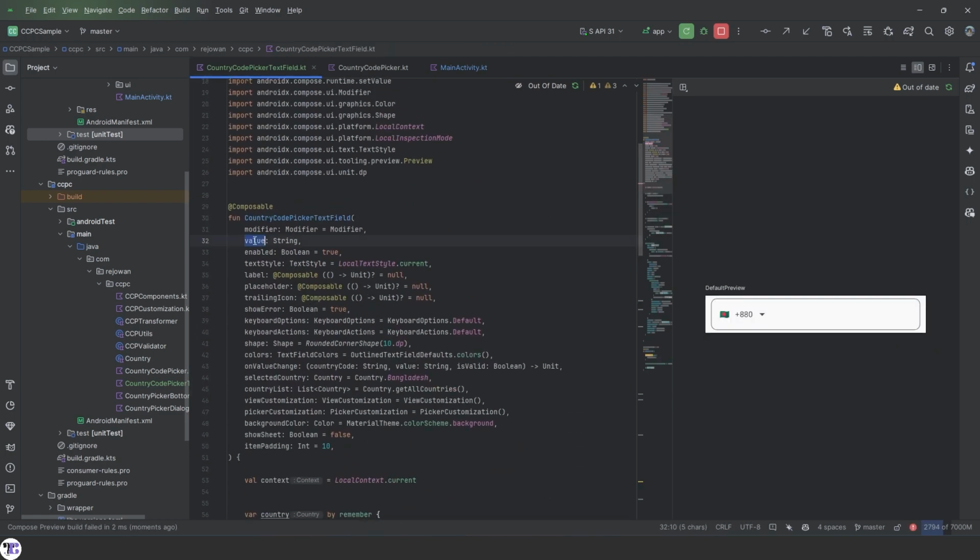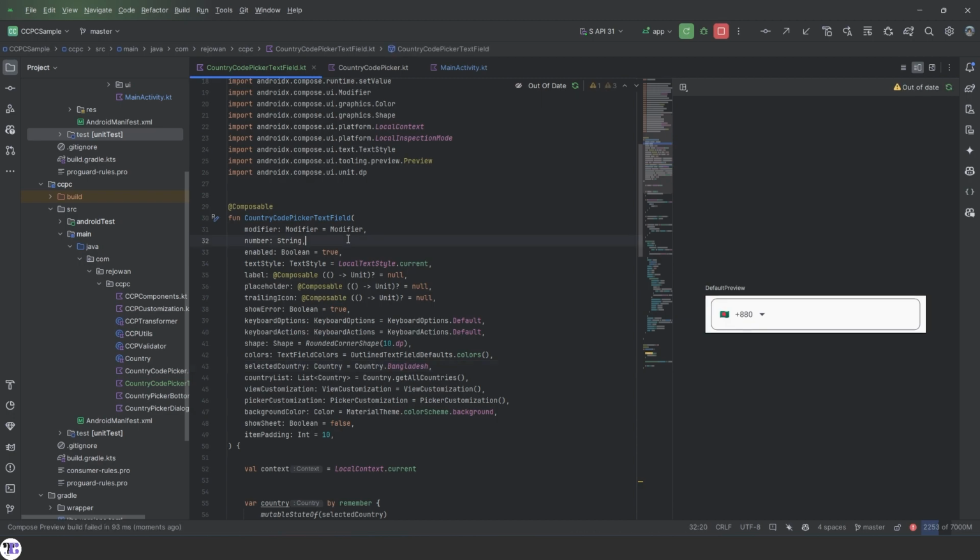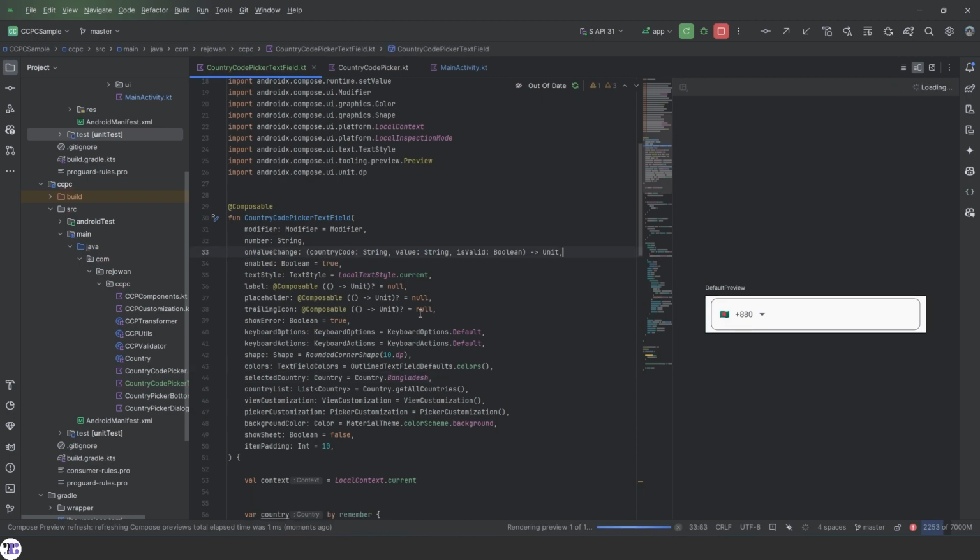So let's change the value to number, enabled, text style, label, placeholder, trailing icon, show error, keyboard action, keyboard option, shape, colors. On value change, let's move it a little top. These are the two parameters that are must needed.